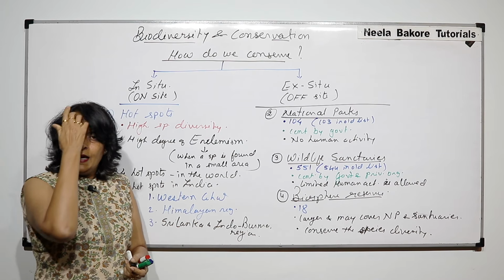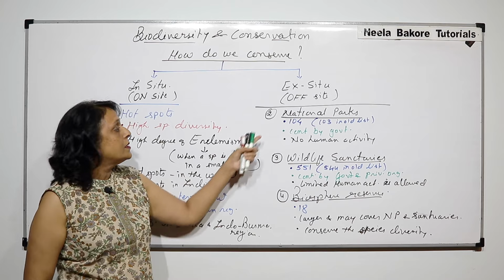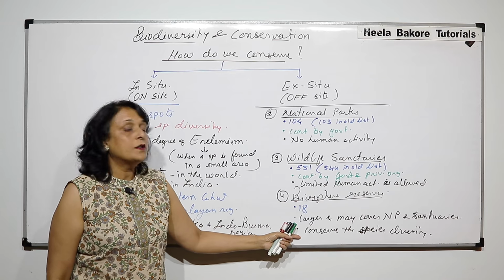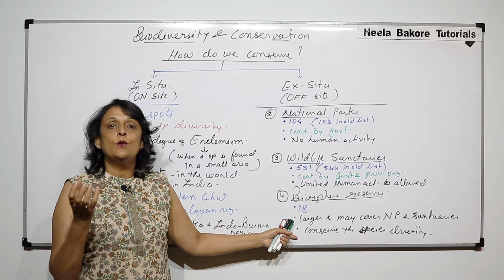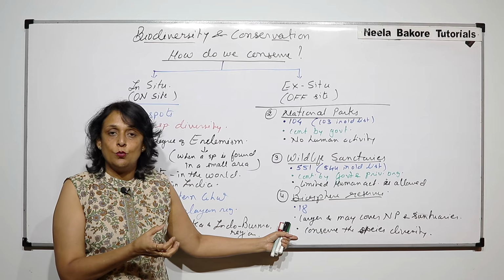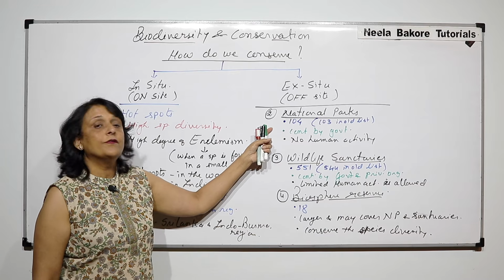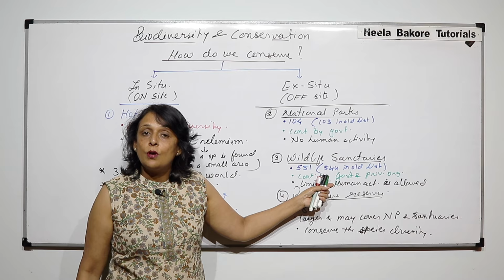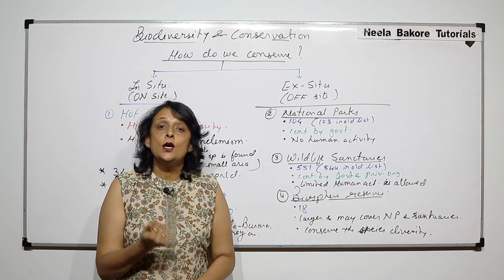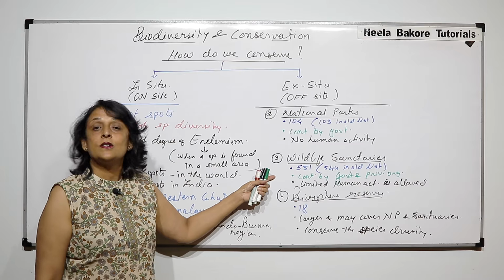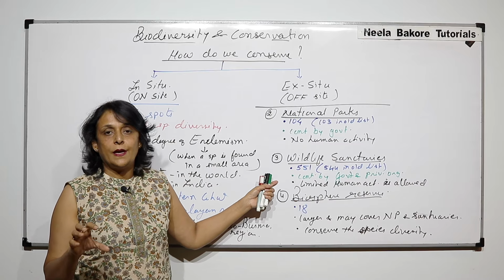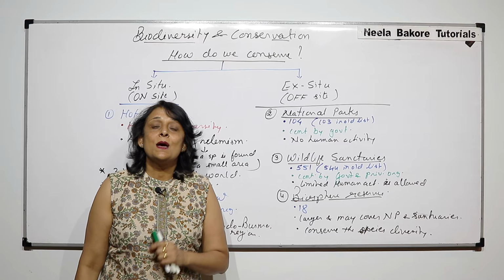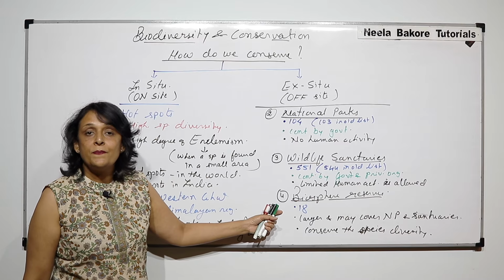So these three are related because there is some kind of regulation which exists. Now, if you're talking about biosphere reserve in which there is a national park which is included, so the rules of national park will be applicable in that area, and suppose there is one sanctuary which is included in that area, so the rules which are applicable for a sanctuary would be applicable there. So it is just a larger area which is demarcated as biosphere reserve.